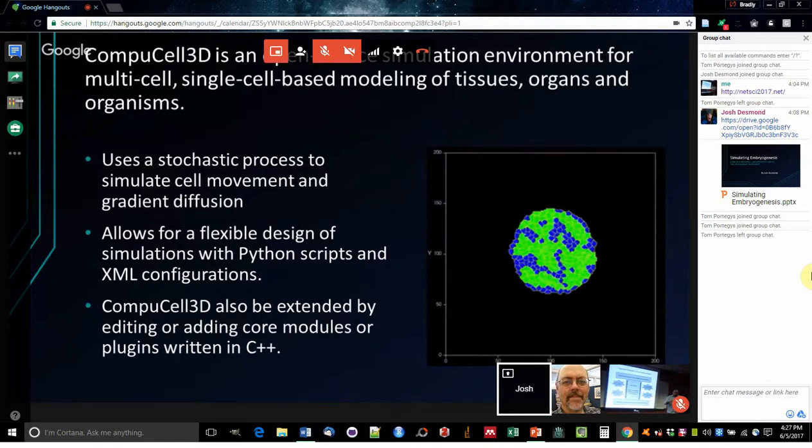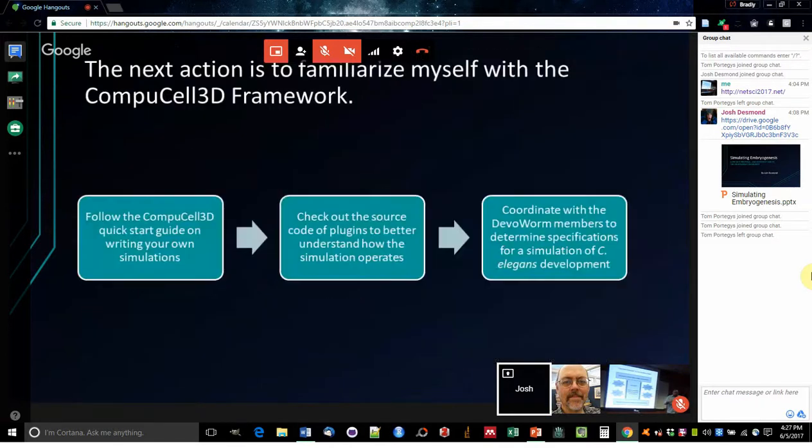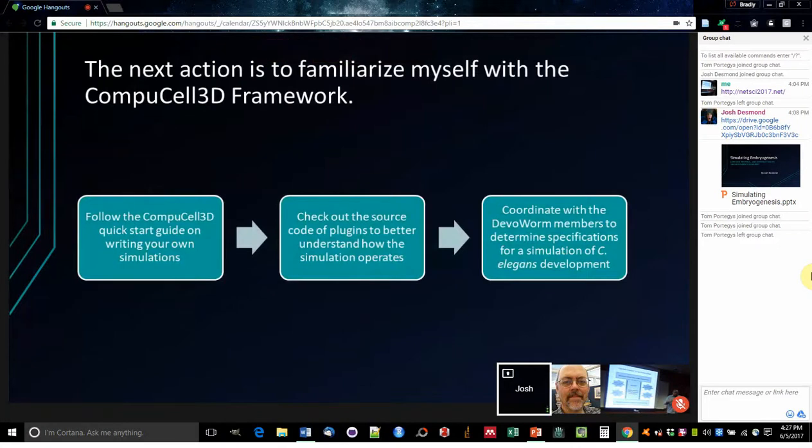To talk about where I want to move forward with this, the next actions for myself are really to get familiar with CompuCell3D. I have a quick start guide, which they have themselves, which covers a few different ways of making simulations. So I'll go through those this week and see what I can come out with knowledge-wise, and explore the topic.